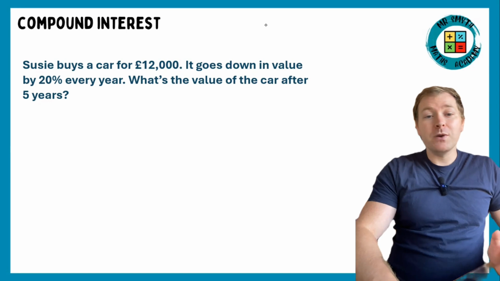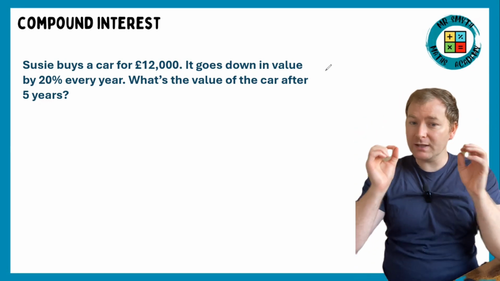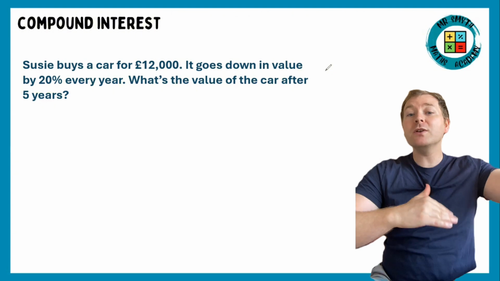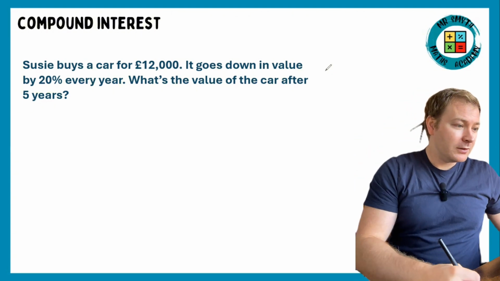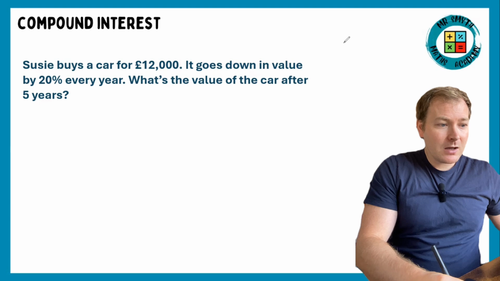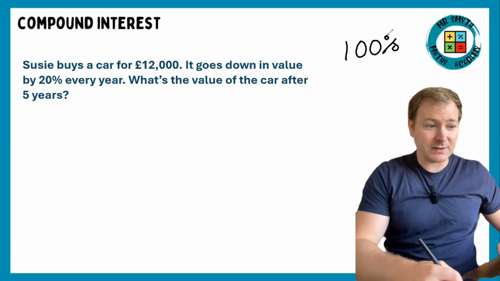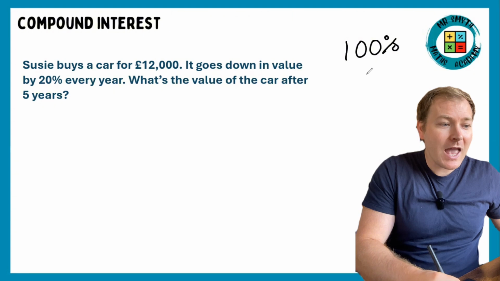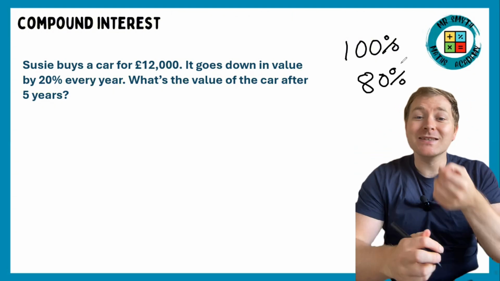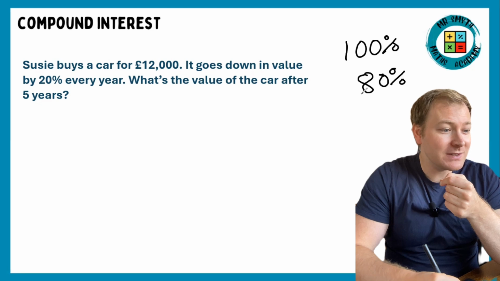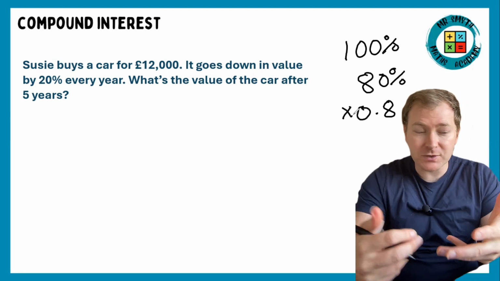So we want the percentage multiplier. It's still a multiplier. Even though it's decreasing, it's still a multiplier. So whether it increases or decreases, we want the multiplier. So we're going to start with 100%. I'm going to decrease 100% by 20%. That is now going to give me 80%. Now we want the number 80% as a decimal, which is going to give us 0.8. Now 0.8 is our multiplier.